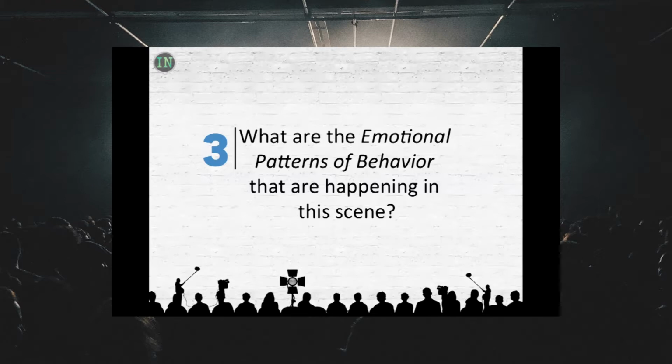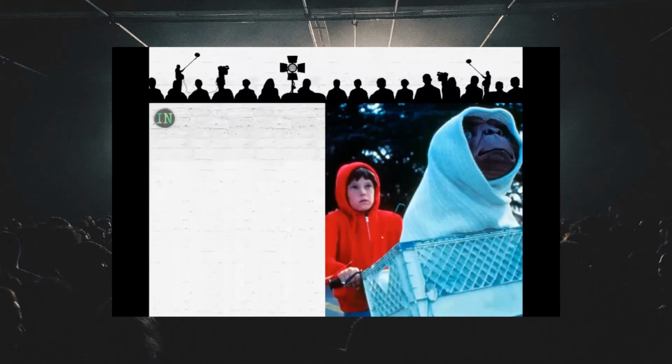Now we have E.T., we also have Elliot, and we also have the FBI agents. I think the physical action that is primary to the scene is what's taking place between Elliot and the FBI agents, because Elliot is driving the bike. And so what does Elliot want emotionally? Well, one of the things that he wants emotionally, and maybe his primary focus, is he wants safety. And the way that he immediately, in the most immediate terms, thinks that he'll get that is to escape from the FBI agents. That will give him some sort of relief. That will give him some sort of safety or some sort of feeling of safety.